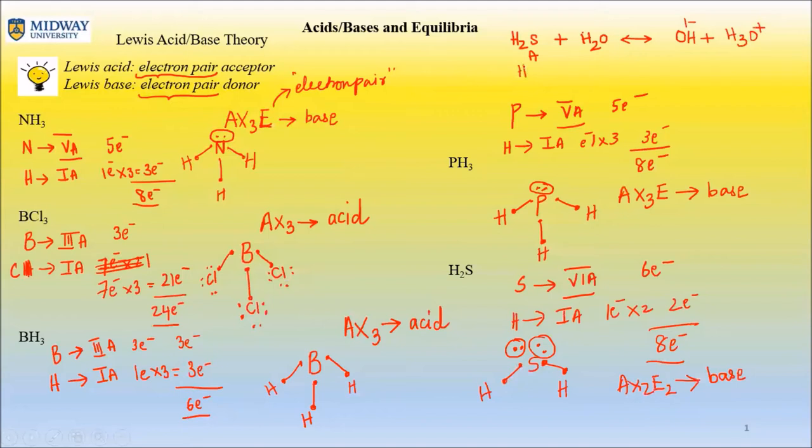Now if H2S has behaved as base, if this behaves as a base, then it would have been the same: H3O plus plus OH minus. Which is why there's a difference. So according to Lowry-Bronsted, H2S can behave both as an acid or a base because it doesn't have a charge. Whereas Lewis predicts it's only purely a base. In reality, H2S can actually act both as an acid or base, but you have to go by the face value of the question. If I ask you a Lewis base, then you go by what that theory says. If you ask you Lowry-Bronsted, you go by what that says.